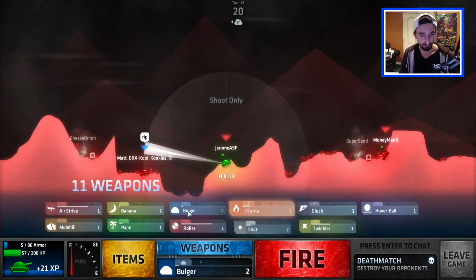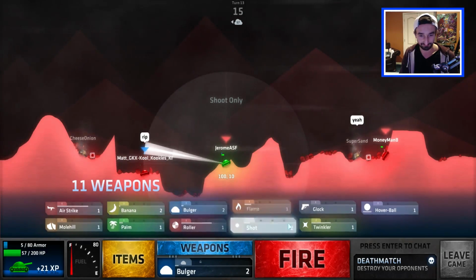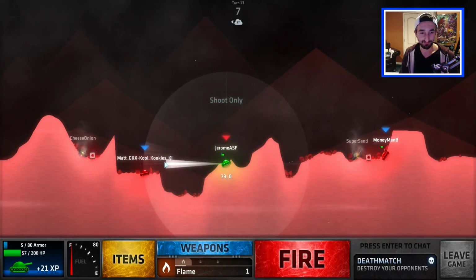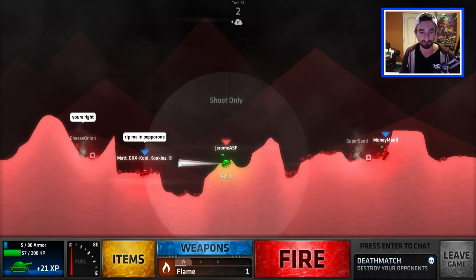Let's see, what can we... What would do, like, the best splash damage, I guess? I guess let's just hit him with a twinkler. Oh, this actually might be a little harder. He might survive! He might survive another round, just because I definitely didn't angle myself properly on this one.